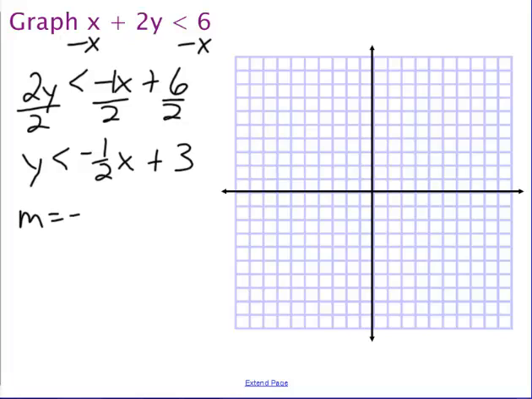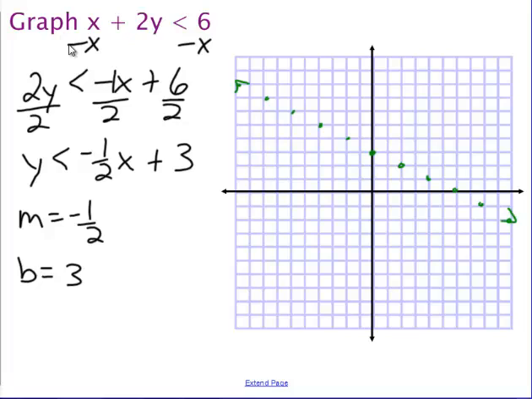I have my m, and I have my b, and I should be able to graph this, keeping in mind that we're going to have to keep track of what type of line it is. We'll come back to that later. Let's start with our m and our b. So we go to the y-intercept of 3, and we use the slope of negative 1 over 2. Remember, that's change in y over change in x: down 1 over 2, down 1 over 2, down 1 over 2. And again, like I said, really trying to fill the graph so we can see all the solutions that work and all the solutions that don't work. I'll put the arrows on the end here because we know it's going to go on forever in both directions.